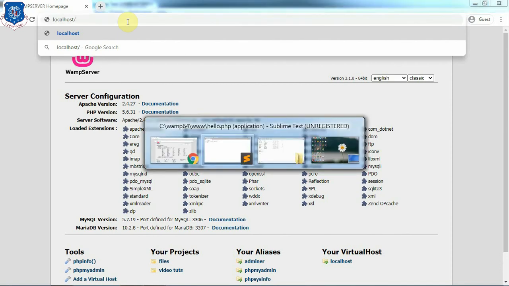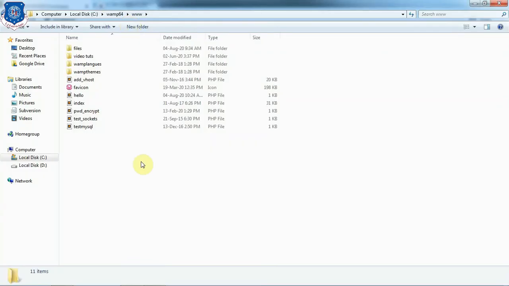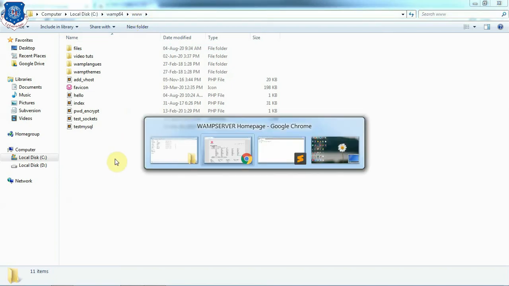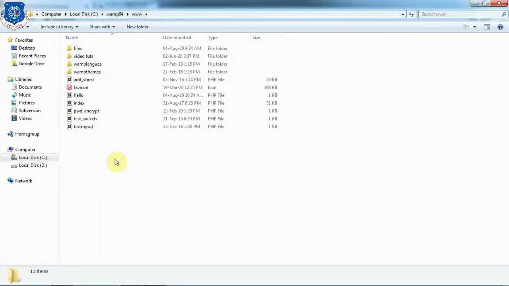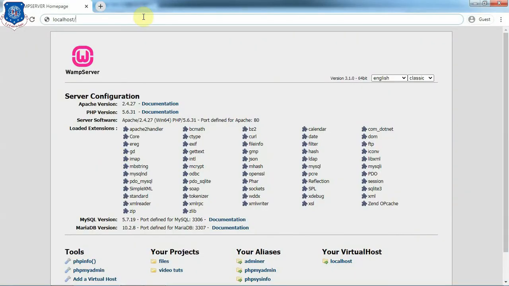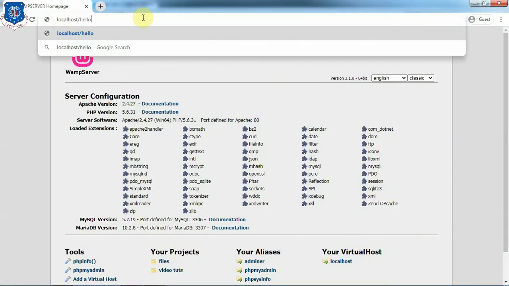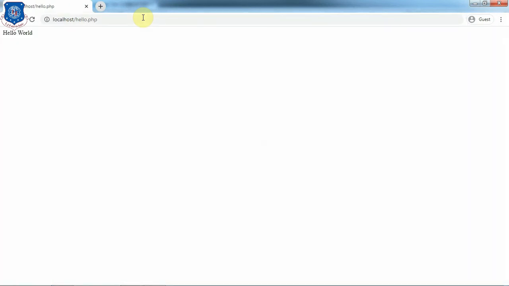So in the root location we have saved our file in the www folder itself, right? So we don't need to write anything further, we just have to write localhost slash hello.php, and here you can see our first PHP program is showing some output.